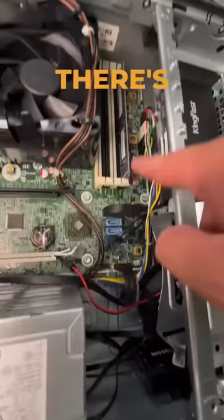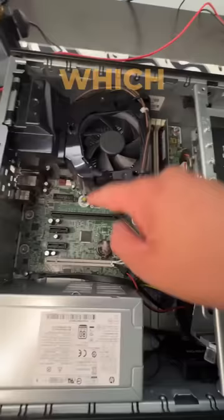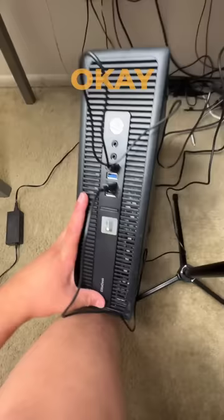Okay, this is what the inside of the computer looks like. It's a hundred bucks so you really can't complain. I think this is the hard drive, there's one stick of RAM in there, and no GPU — which means the GPU is like the CPU itself with a graphics driver or something.